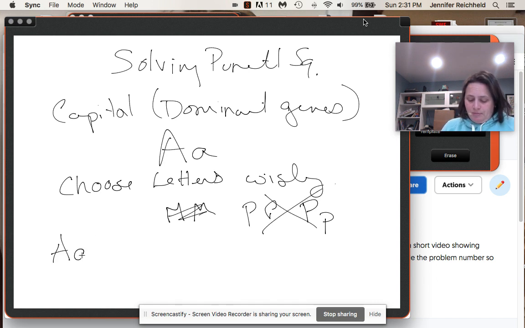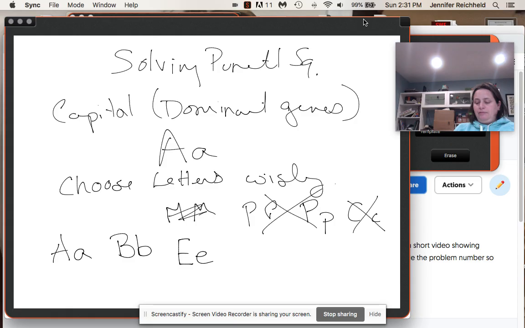A is a great letter because it's got a very different upper and lowercase. B is a great letter because it's got a different upper and lowercase. C goes in my category of not such a good choice. D is okay. E is a great choice of letter. F is okay, but depends on how you draw your Fs. It's tricky. G is another really good choice. All right, you get the idea. And later on, we'll talk about some more rules, but to start with, those are some things to think about.